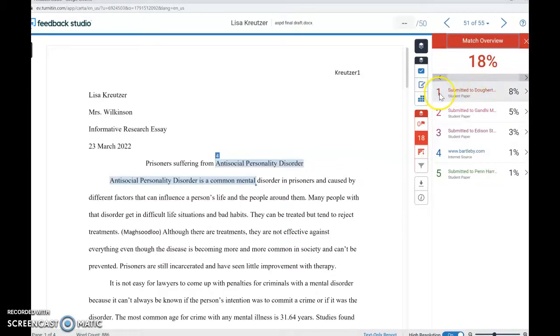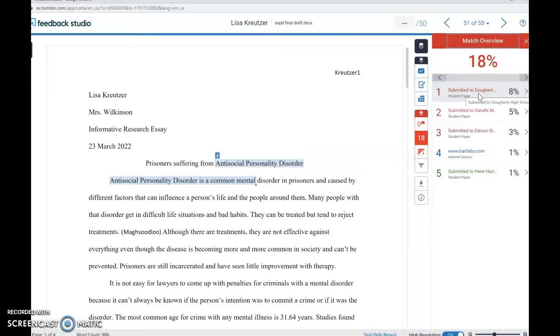So for example, anything in her essay that is marked number 1 matches to some student paper from this place, 8% of it. Now before you're like, oh my gosh, I didn't know. It's okay. What that means is that you and whoever wrote this essay probably used the exact same sources and maybe paraphrased in a similar manner, okay?